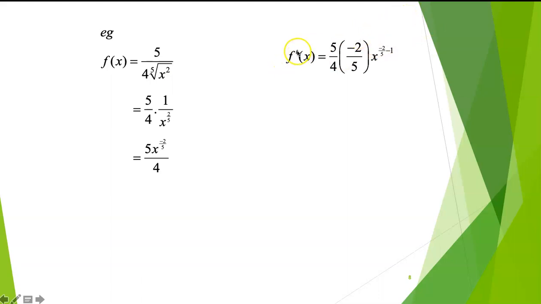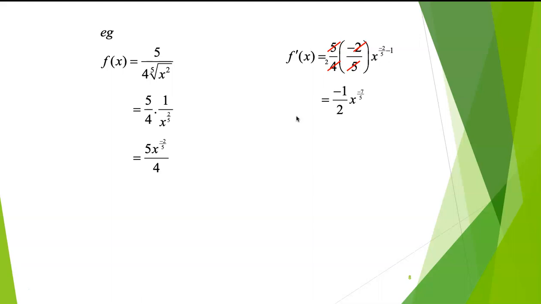Now we differentiate. You notice I've written f(x) all the way here. Once you start differentiating, you write f dash of x. You cannot just keep doing equal signs. You must change it to f dash of x to represent that you are differentiating now. Now we multiply the coefficient by the old power, then take 1 from the power, simplify as we can, and then you get this as an answer.